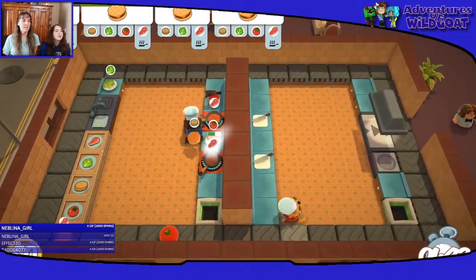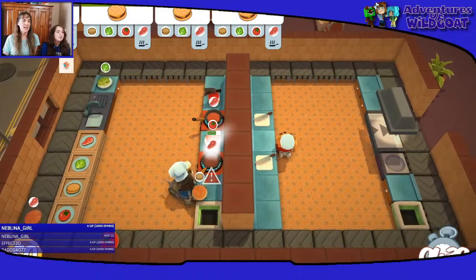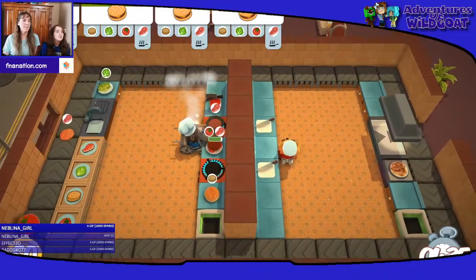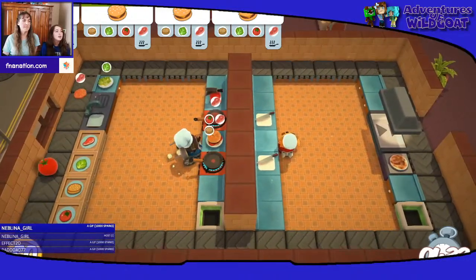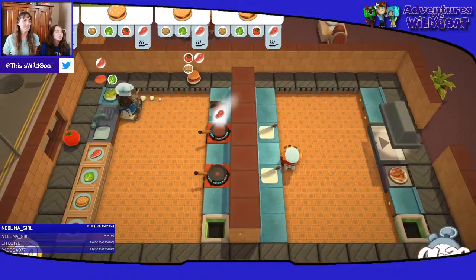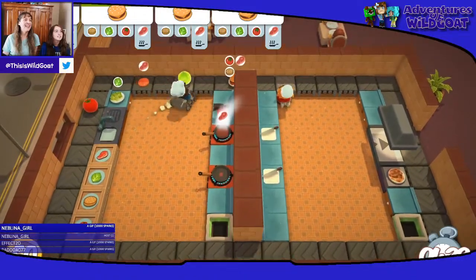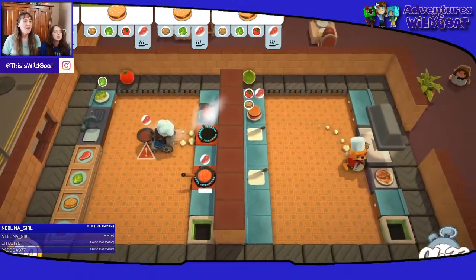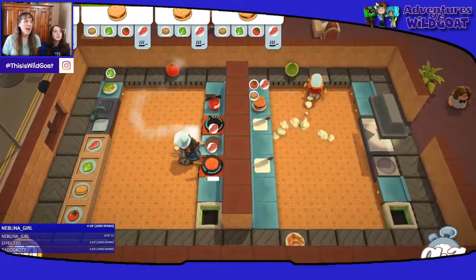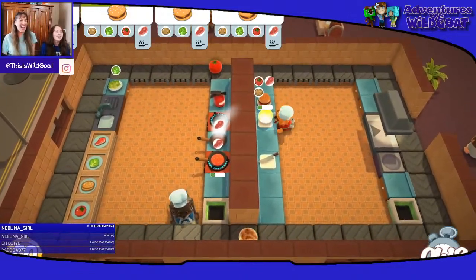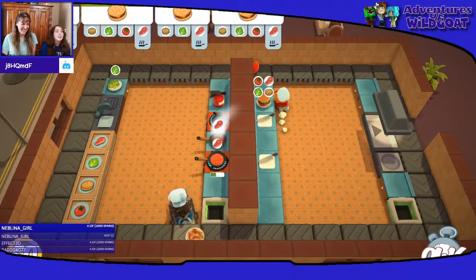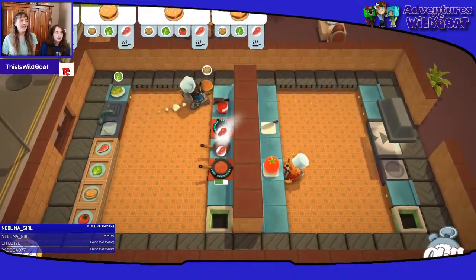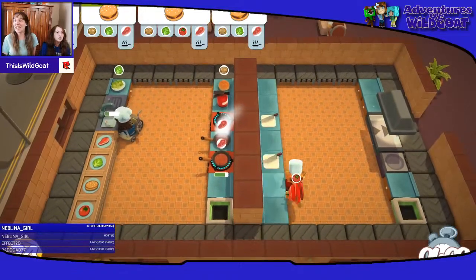Which one's cooked? Oh, I didn't get that tomato. That one. I can't take it off. I can't. You need a plate. Stop grabbing it. It's okay. Put that one on. Get a piece of lettuce on it. Lettuce. There you go. Give me that. I am not worthy to be in the kitchen. I am not worthy. It's okay. I can't do that. Okay, now we just need... Now we have to make another lettuce one. Oh my goodness. I can't do this, you guys.